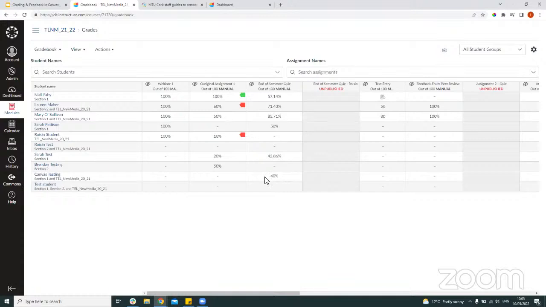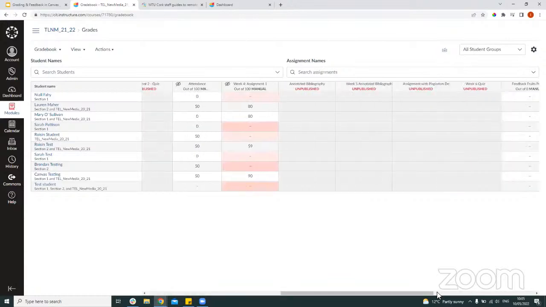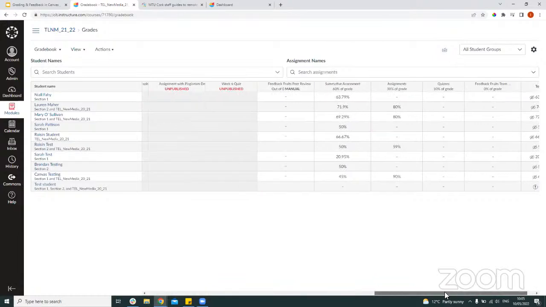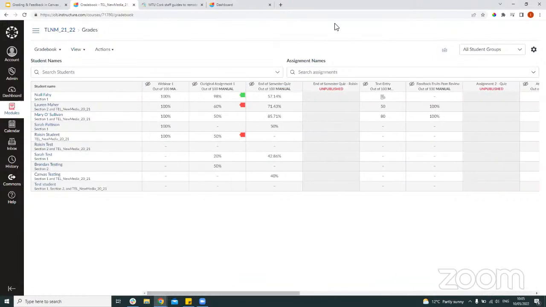If you need to manually adjust some scores, say for instance, if that was 100 there, but actually I thought 98 was a more accurate score, I can just change that there. And I can go through and pick and choose if I need to adjust the scores inside the gradebook at any time. I can just pop that in there and it adjusts that score for me. That's how we can adjust the scores from inside the gradebook. Once you've adjusted them, it'll automatically update the total area as well. That's just worth knowing.